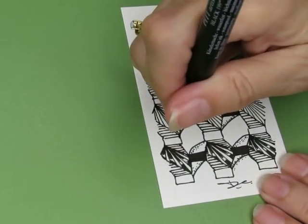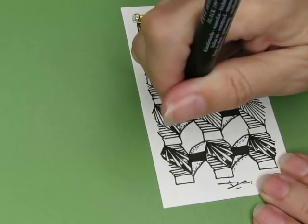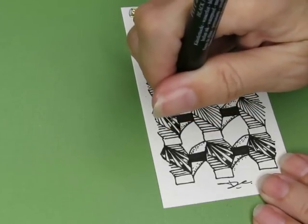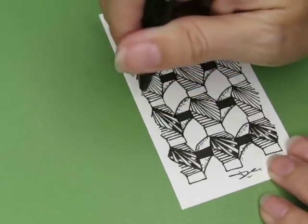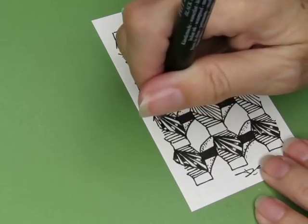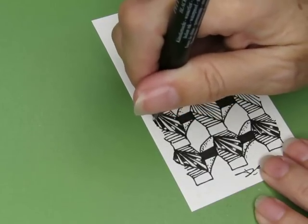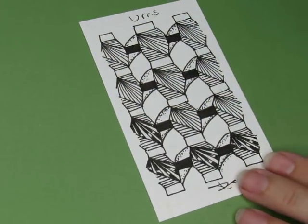Yep. Even if it's not very much, if you just leave a little tiny bit of highlight, it makes a huge difference.